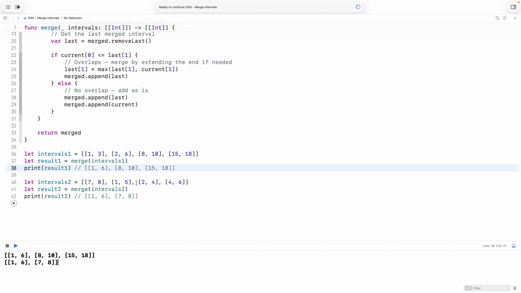And 4 to 6 overlaps with 1 to 5, doesn't it? So that would then go 1 to 6. That doesn't overlap with 7 to 8, so we would expect 1 to 6, 7 to 8, and that's the result we've got. Okay, so it's working well.